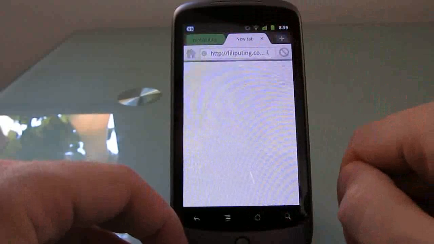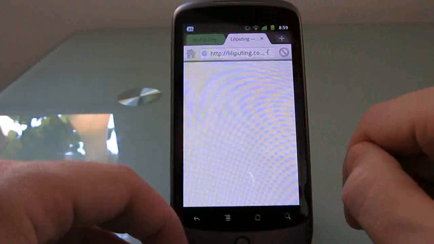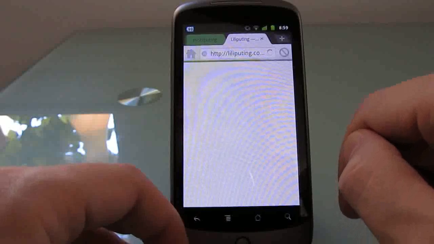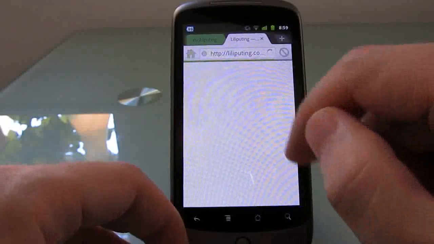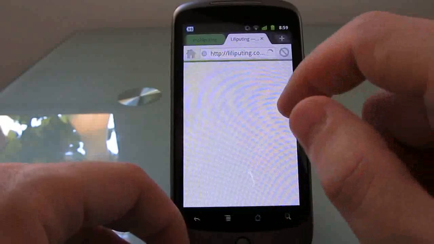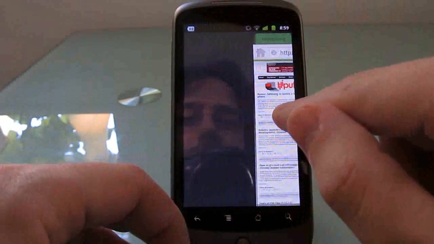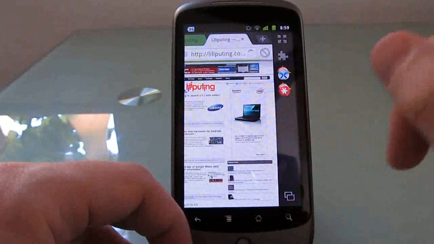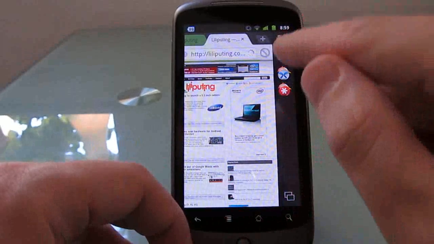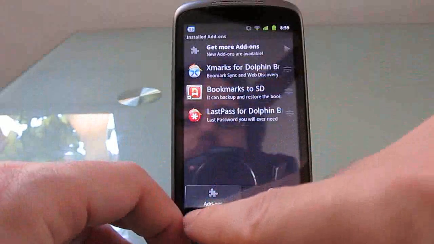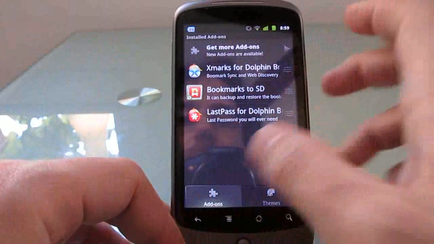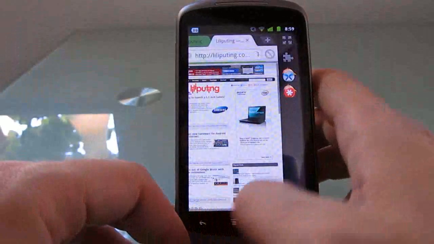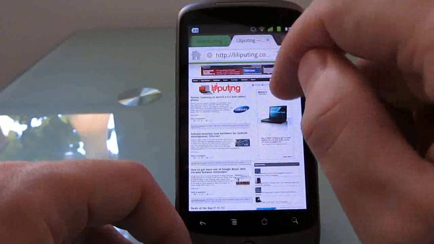And you've got support for browser tabs at the top, which has long set Dolphin apart from other browsers, although many others have started to do the same thing in that time. It also has the other major features, such as being able to drag to the side for bookmarks, drag to this side for other settings, and the ability to install add-ons of various sorts. But let's take a look at Webzines, which is the major new feature in version 6.0.